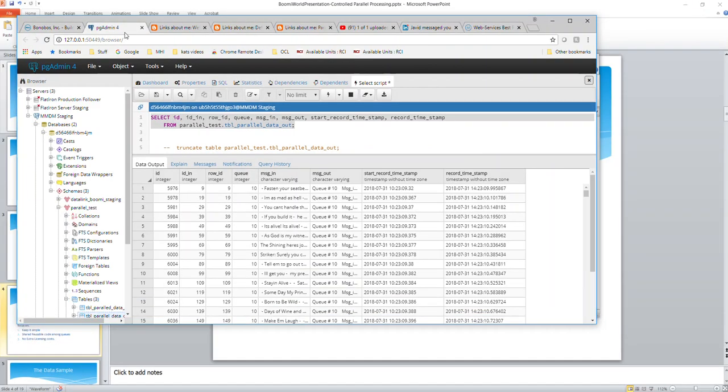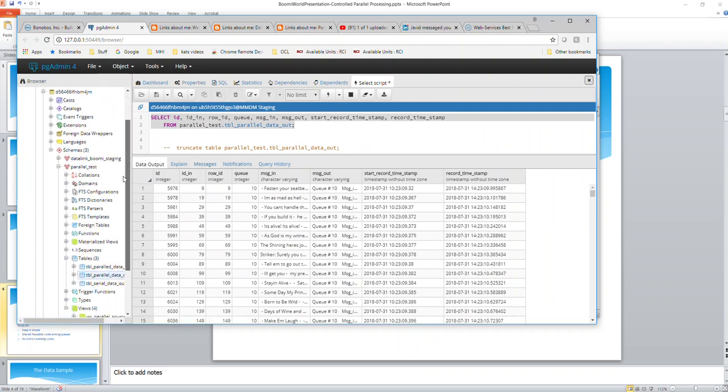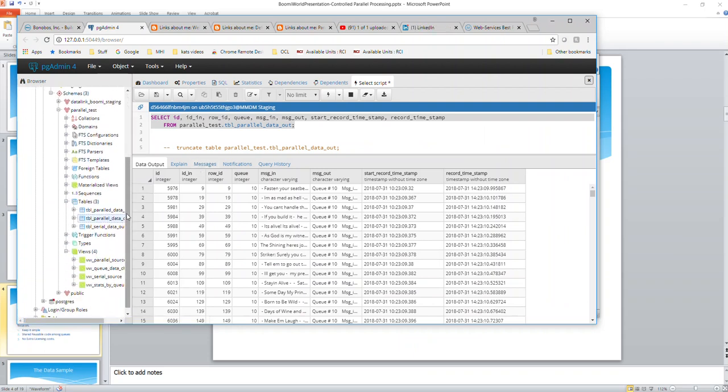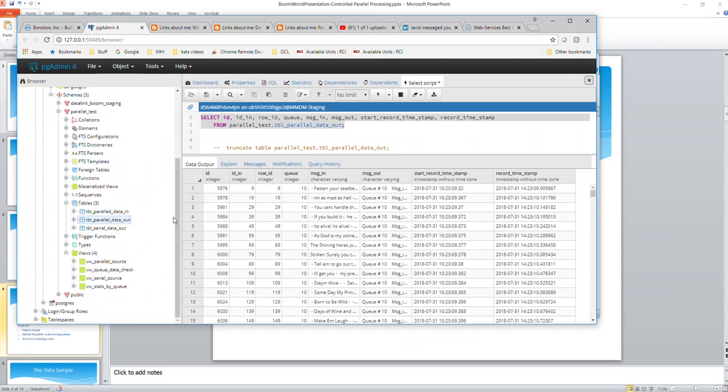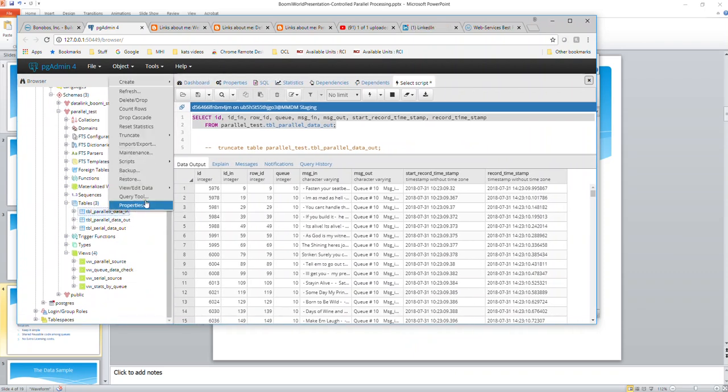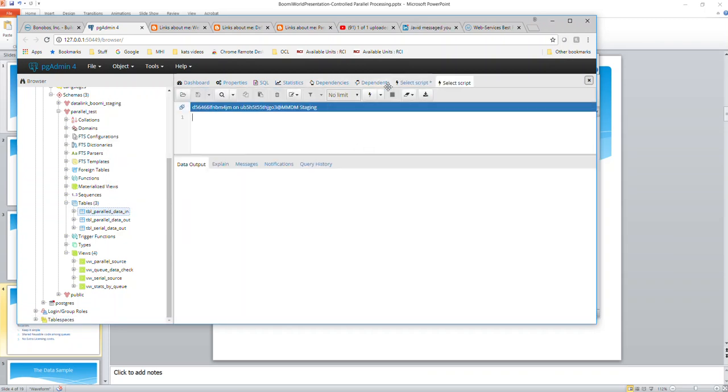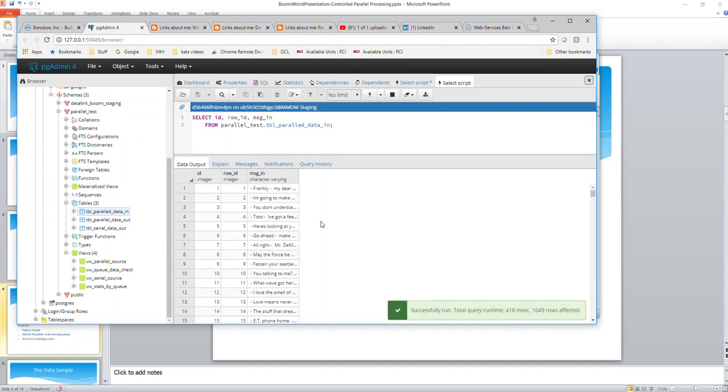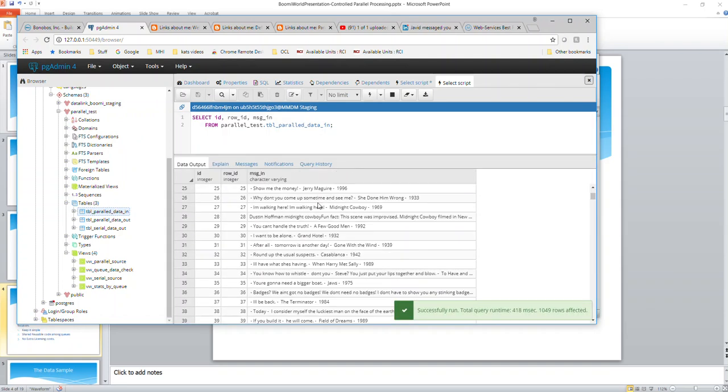This is a Postgres database, and the data that I just showed you from a spreadsheet is now here.